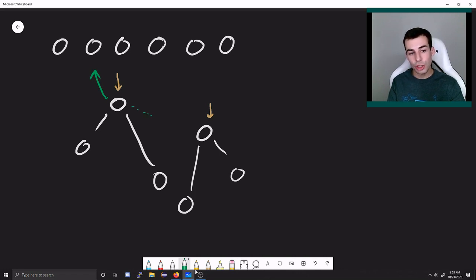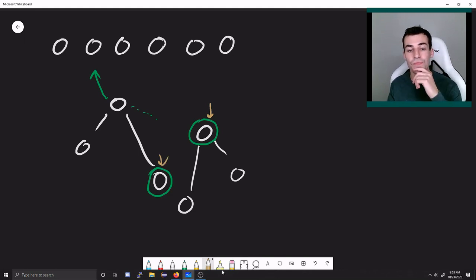We want to make an edge here. We don't know which one we want to connect it to, but now what we want to do is join this node here with this node here. So we can recursively call this join method, and we can keep going until it's just joined into just one thing. Let's say we call the join method here on these two. Now we want to join, I'm going to move my pointers here. So we want to join this one here with this one here.